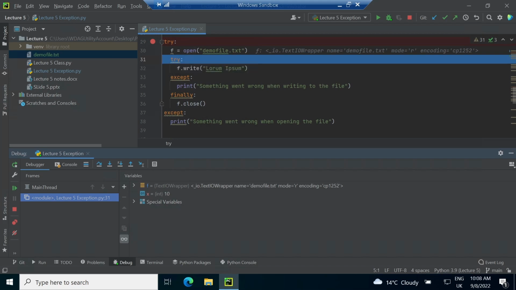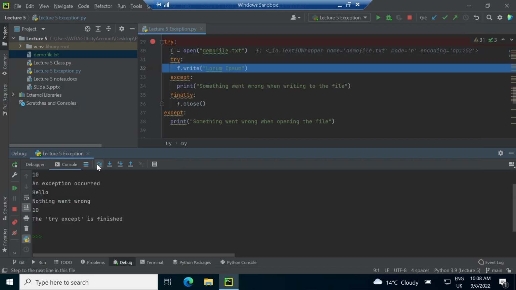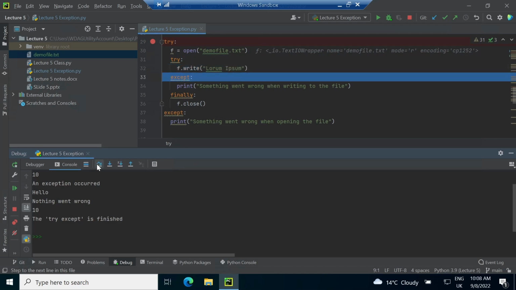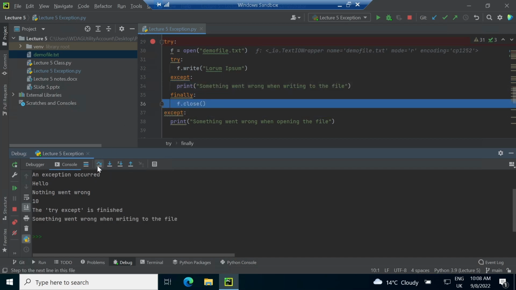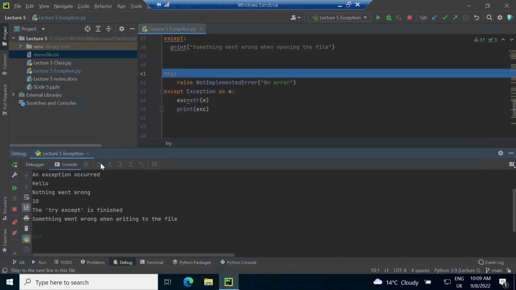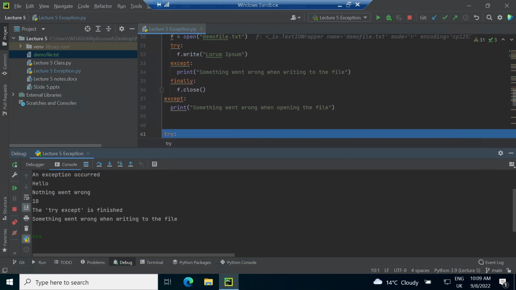So the first except part is not executed this time. Now I'm trying to write some text into the file, but the computer was not able to write the text in the file. So the internal except part is executed, and finally the file is closed. But you can see here that the external except part was not executed.